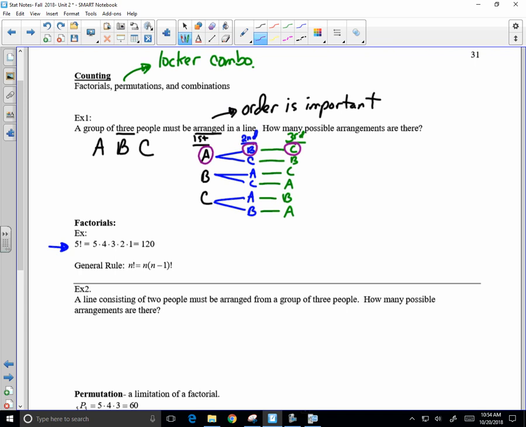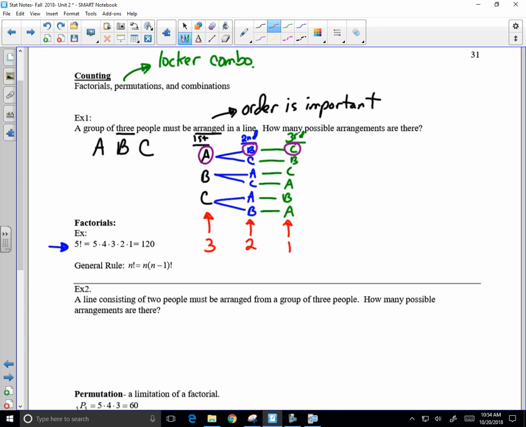But again, just like I was talking about before, you already see how this is not a method that you can use in all cases, because if the group has 30 people in it, that's a pretty big tree diagram. You don't want to make it. So we need a different approach. So what we do is we take note of how many possibilities there were in the first position, how many were in the second position, and how many were in the third position for each line.